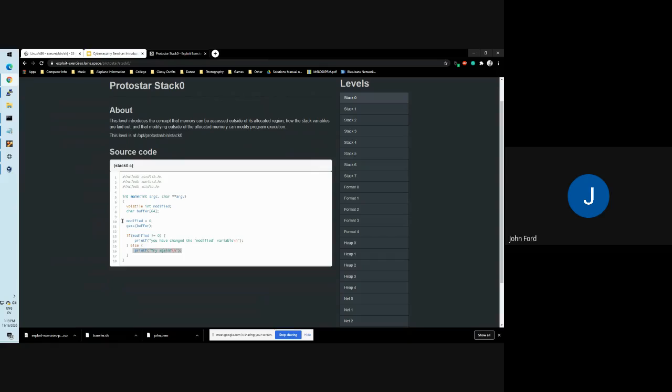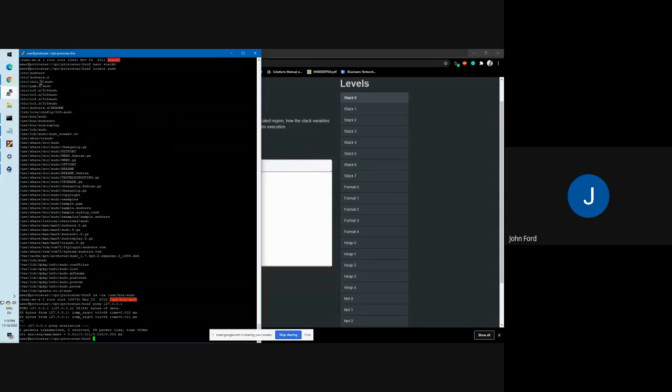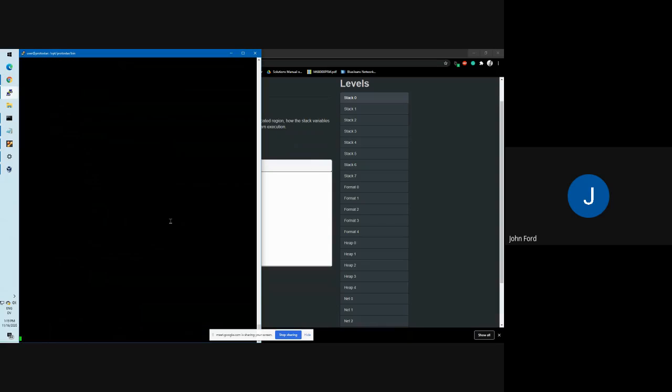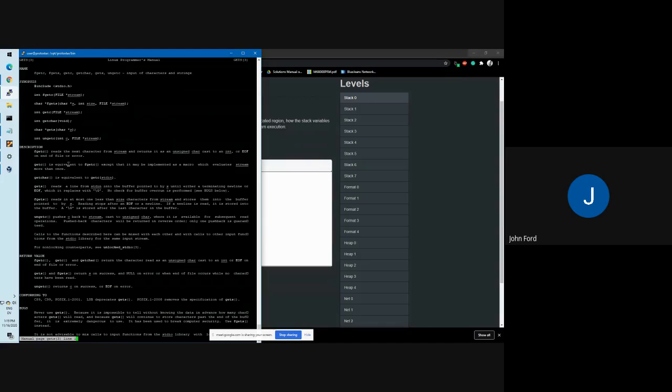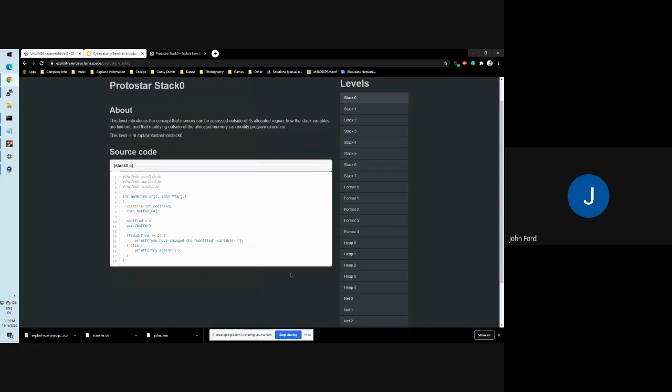Well, actually, no. If you look at the man page for gets, let's try it just for fun. If I look at the Linux man page for gets with man gets, I did find it right away. It says never use gets, because it is impossible to tell without knowing the data in advance how many characters gets will read. So it basically tells you don't use this because there's potential for a buffer overflow exploit. So what we're going to try to do is, the buffer is only 64 characters in length.